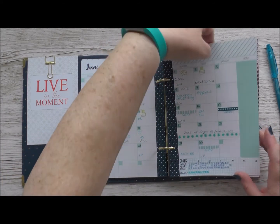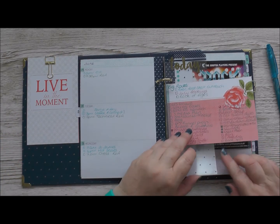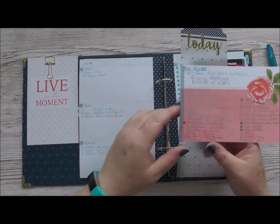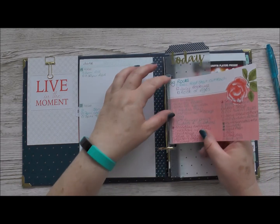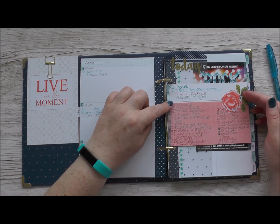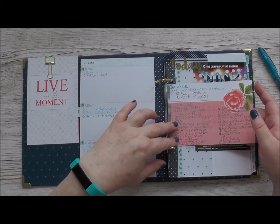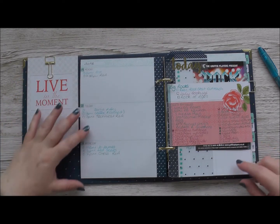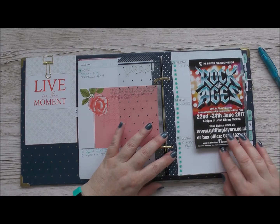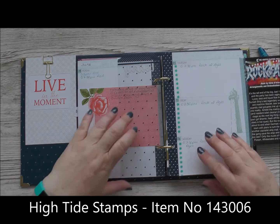I'm going to take you to this week to show you how I'm using the planner. You're putting in the days here. You get this gorgeous page marker which just clips in and out so you can move it around. I've used one of the gold stickers to mark today, and I've stuck a Memories and More card on it - I like my to-do list to be able to move along in the book with me. Using the Covey idea of big rocks, those are the three things I absolutely must do this week, and here's the rest of the to-do list. I also love lighthouses - they help me remember to stay focused - so I've stamped a lighthouse on my diary pages.